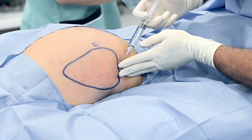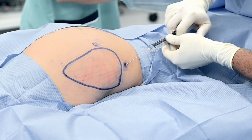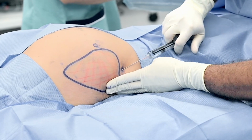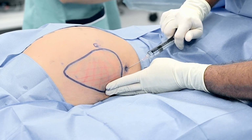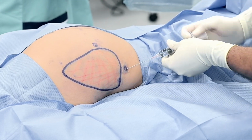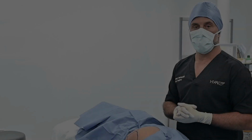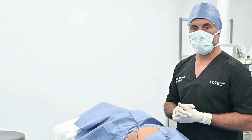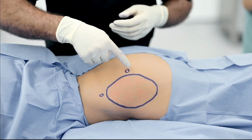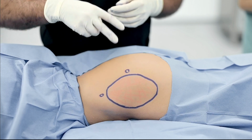And this way I can inject now perpendicular to my previous injection, both deep like this. So we are ready now to inject the second side, the left side. Again, you see here the markings, the injection zone and the two entry holes.